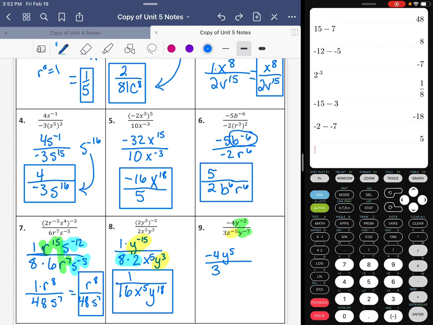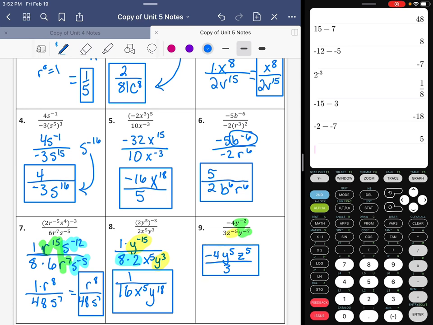So hopefully that makes sense to you, that that should be positive when it moves up there. However, when we look at that z, it's also negative. It's in the bottom, so that means it doesn't belong in the bottom. It needs to move back to the top as well. So z to the 5th also needs to move to the top. And if you want to, you can move that 3 over to the middle to make it look a little more balanced. You don't have to. I'm not going to count that wrong. All right, so everybody has positive exponents now, so we're good to go.